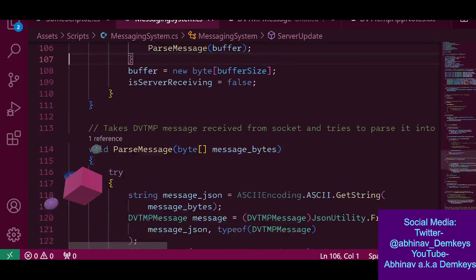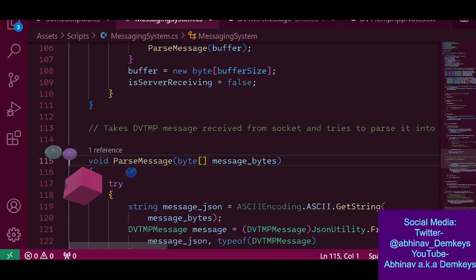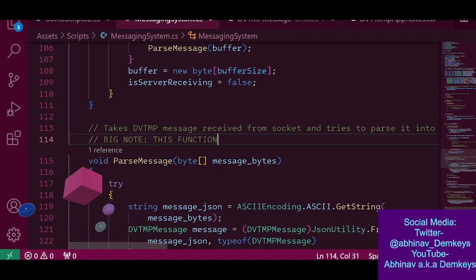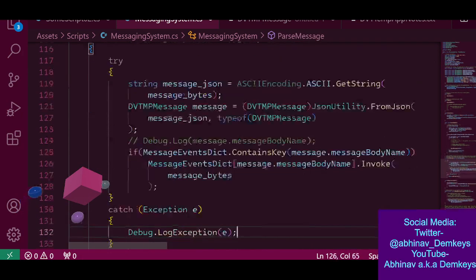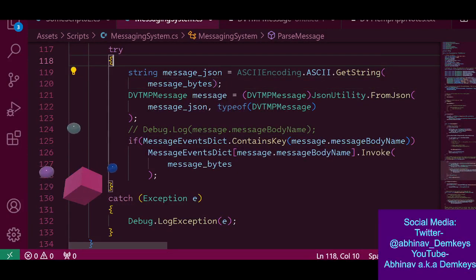Hold on, I need to add a note here. This function needs to be updated for raw message. Okay.